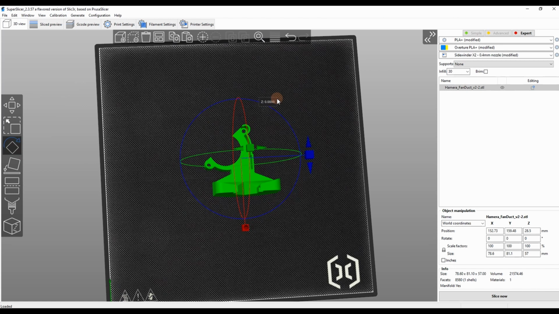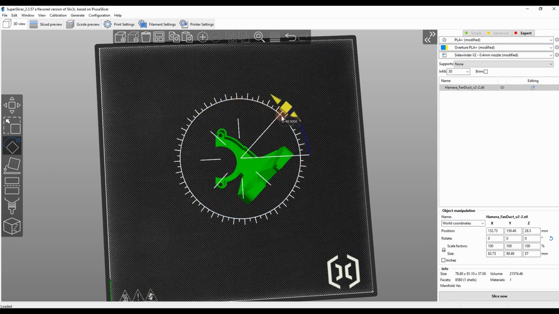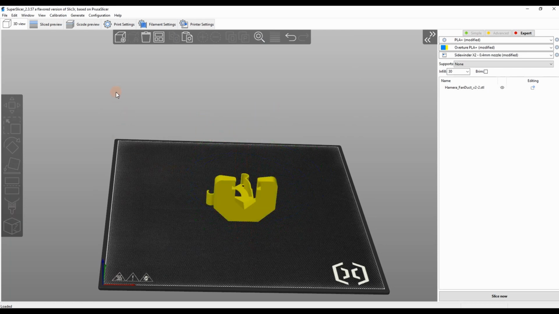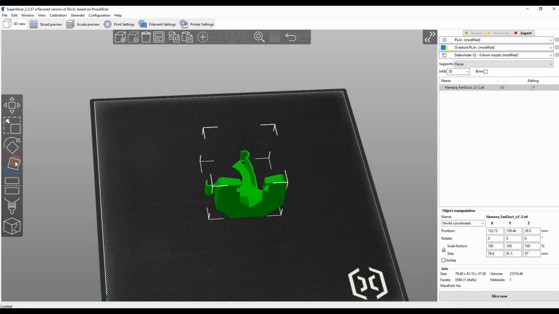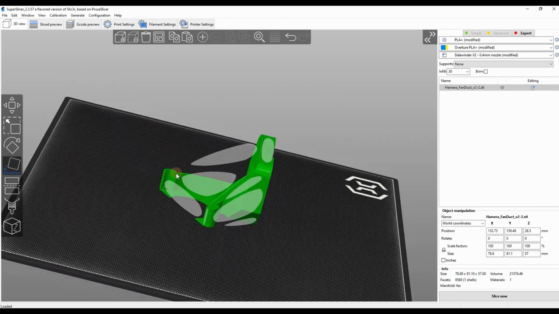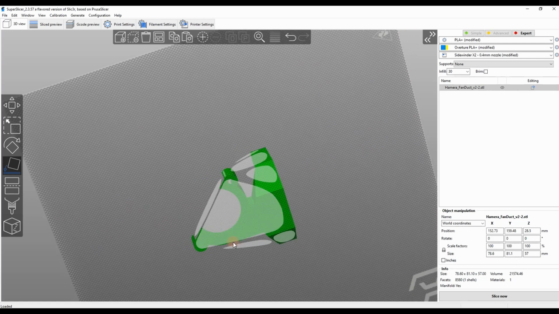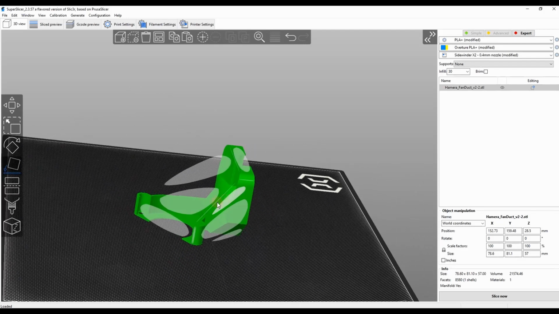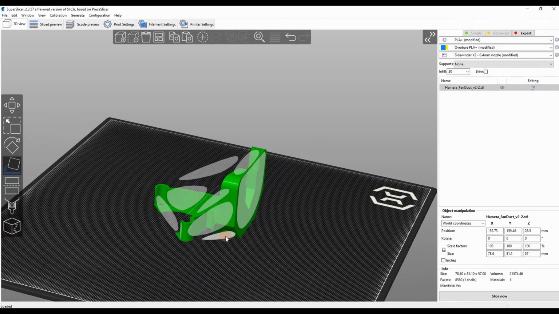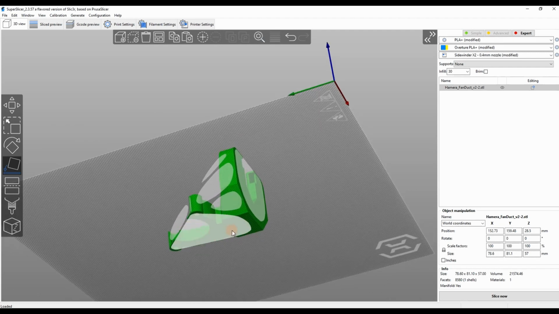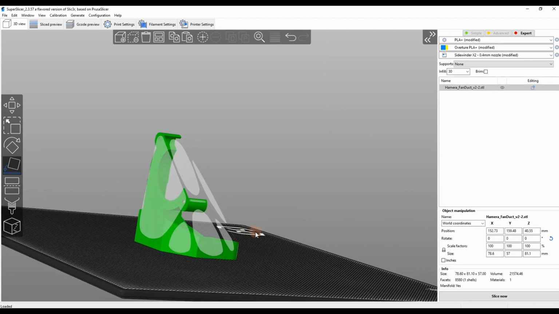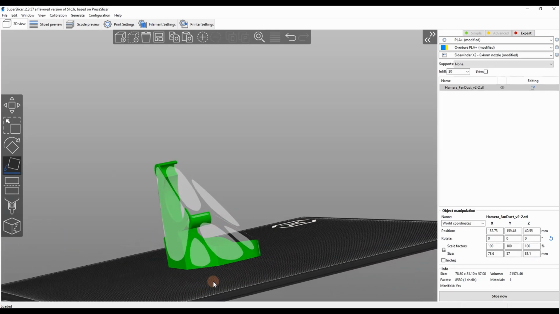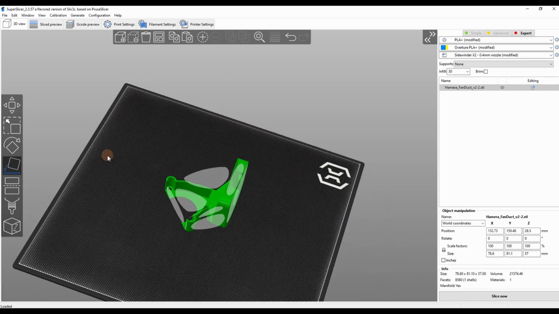Rotate, you could grab and move things around in all three planes. And then place on face. This is an important one. So when you pull something in, you want to get a nice flat surface on your print bed so that you get good adhesion and a good start. So these are all the different spots that could be used for that. This one's designed to be printed that way, but we could turn it that way. You turn it that way. So those are just all the locations, but we're going to stick with the intended one.